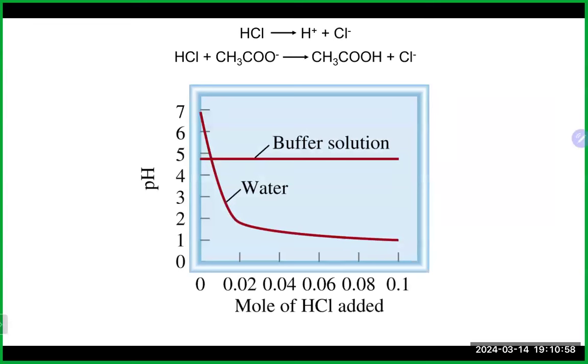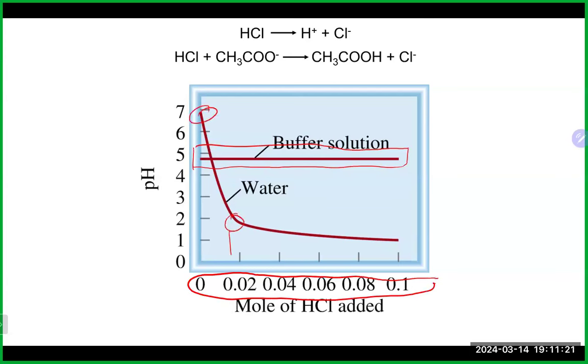This is just a graph again that shows the difference in the pH change between a buffer solution and something like water, which obviously is not a buffer solution. And as we can see, our buffer solution is going to be able to maintain its pH, even with the addition of a good amount of hydrochloric acid. We definitely will see a pretty big jump in the pH, even with a small amount of hydrochloric acid being added to our non-buffer water solution here.